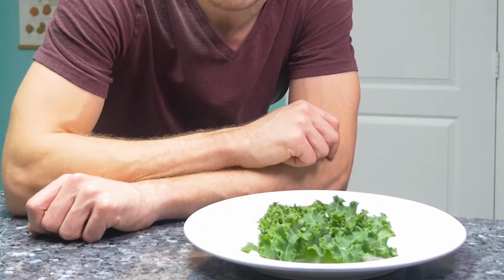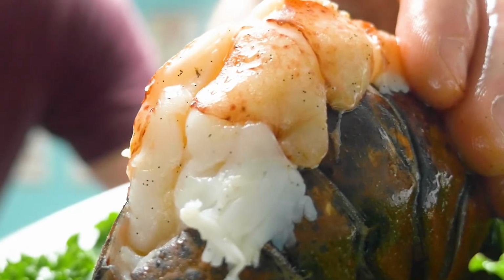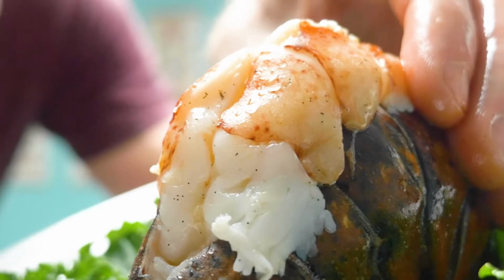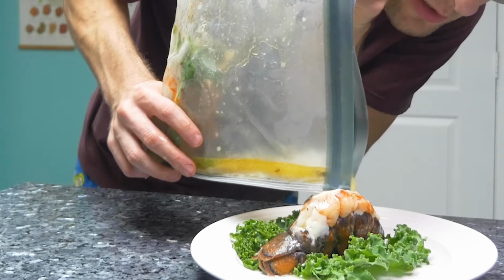I want to eat the rest of this right now, but my lobster is finished. I pulled a couple of kale leaves from my garden outside to give it a little bed to sit on. I feel so fancy, let me tell you. If you take a close-up look at the flesh, you can see a little bit of the black flecks of vanilla seeds on it. That's really cool. And this is lobster after all, so let's pour a whole bunch of the extra butter on top. There you have a cute little lobster cooked perfectly. Not getting too much of the vanilla from it.